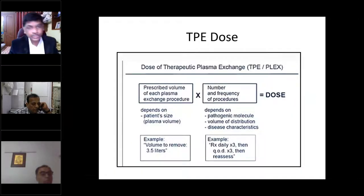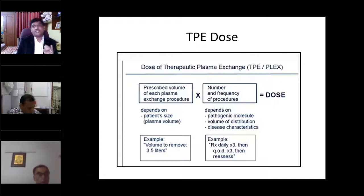Okay. Then you need to follow the dose. How much should I dose? What do you mean by dose? Dose means there are three things involved here. One is how much amount of plasma I should remove and how much I should replace. Two, how frequently I have to do it. And three, how long I have to do it.